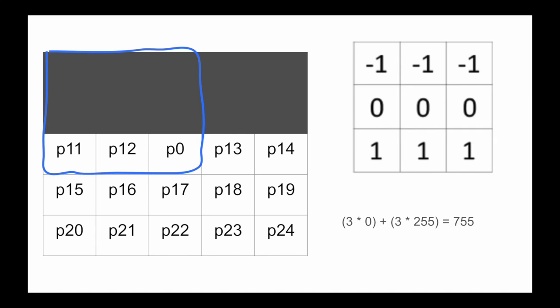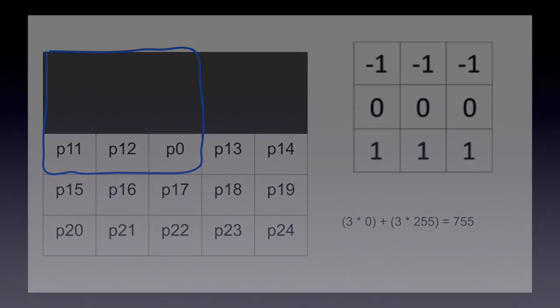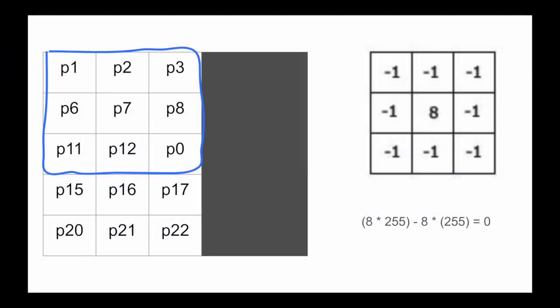And while this would sort of work, you run into errors with diagonal edges or curved edges, and it becomes very computationally heavy. A better solution is to instead improve the filter. Take this 3x3 filter with an 8 in the center and negative 1s all around it. Again, all of the values in the filter add up to 0, so using the same demonstration with vertical edges as before, when the filter is applied to pixel P7 where there is no edge, the resulting value is 0.